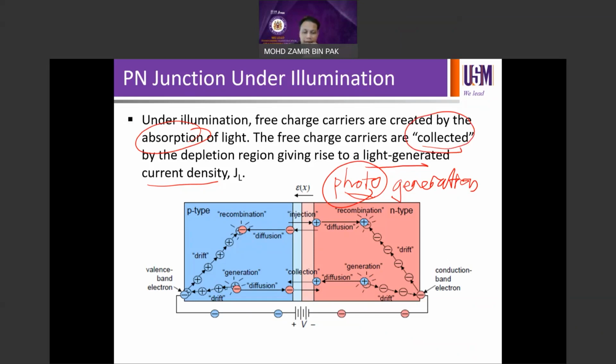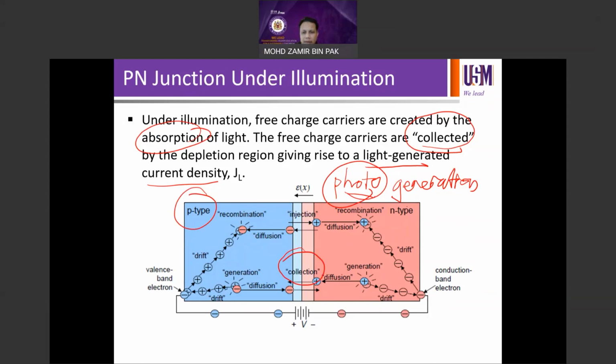So how do we then collect the carriers? Later on in the second part, in the devices, you're going to see, for example, solar cells, which are based on this principle: absorption of light, generation of photocarriers, generation of photocurrent, and you're going to expect an IV curve at the end. You're going to see later on that to be able to complete the circuit, the carriers need to be collected by the junction.